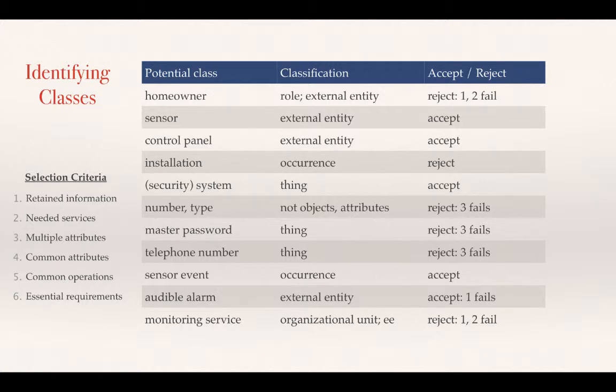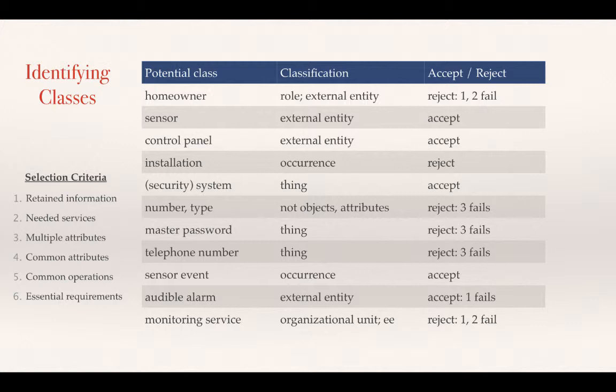On the other hand, some might argue that the homeowner is such an integral part of the system that it should be treated as an essential requirement. Perhaps. This is a good place to mention that not everyone is going to come up with the same classes. This is an art as much as it is a science. And what Pressman is giving you here are the rules of thumb. So it's possible that reasonable developers may disagree on certain classes.